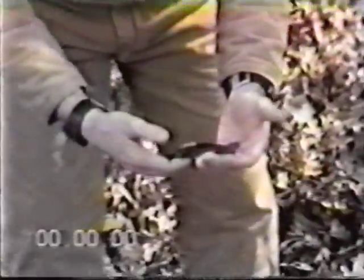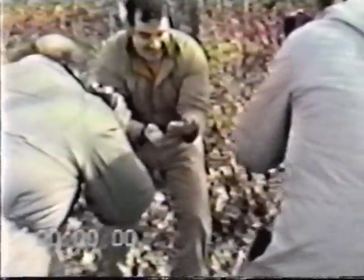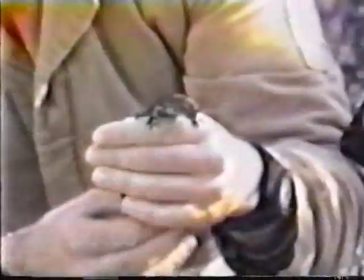Then, in March 1986, amateur herpetologist Andrew Sabin turned the tables. On a cold, rainy night while most local males were inside watching television, he was reconnoitering ponds in a chain of ponds area between the bay and the ocean. His lantern beam fell upon yellow markings of a sinuous salamander form. Quick with the net, then into the hand — under the light, it was indeed a tiger salamander, the first turned up on the South Fork since a larva was taken from a Southampton kettle hole in 1966.